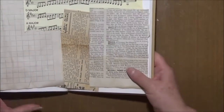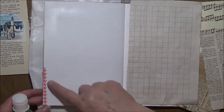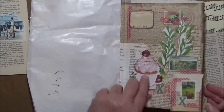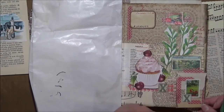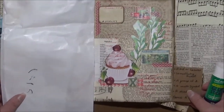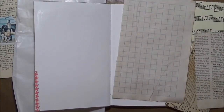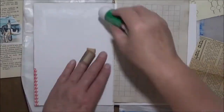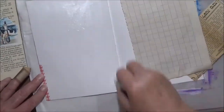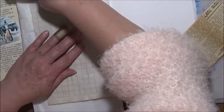Okay, now glue and glue them down. Oh, and if you can see that little bit there, that's actually what I did was, after I finished this page, I realised I hadn't attached the prompts, and I like to have them on there. So, oh, sorry, you're probably just out of shot there. So I've just done a little bit of a flip out there. Very gluey glue, this one.